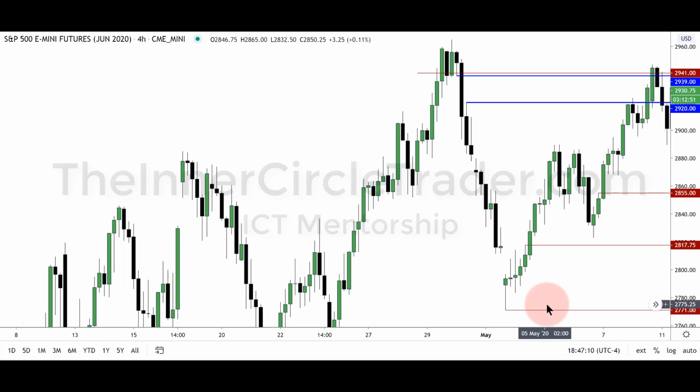Now, right away, if we look at the low to this low and you project it out, even if we drop down to whatever that trend line would be, obviously that would be another false narrative, where retail would look at that and say, well, it should be a buy signal because it touched diagonal support.